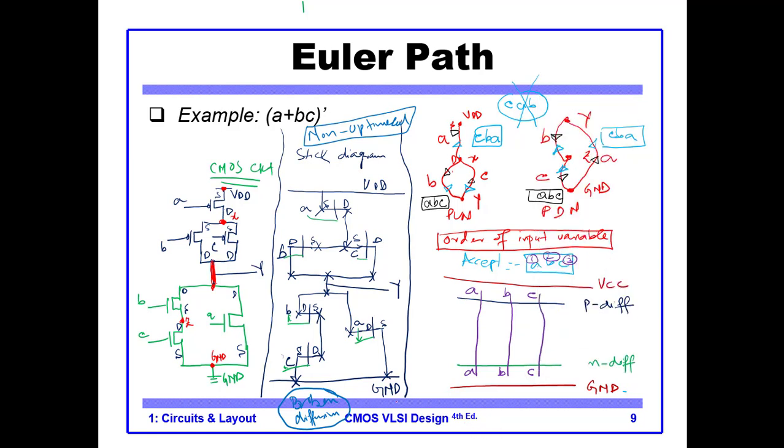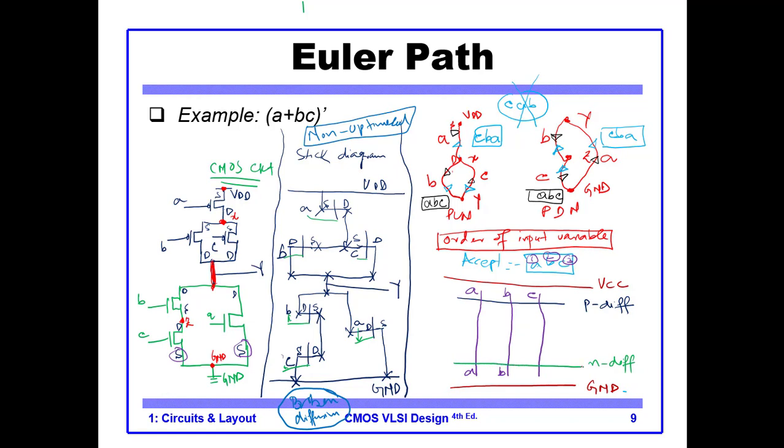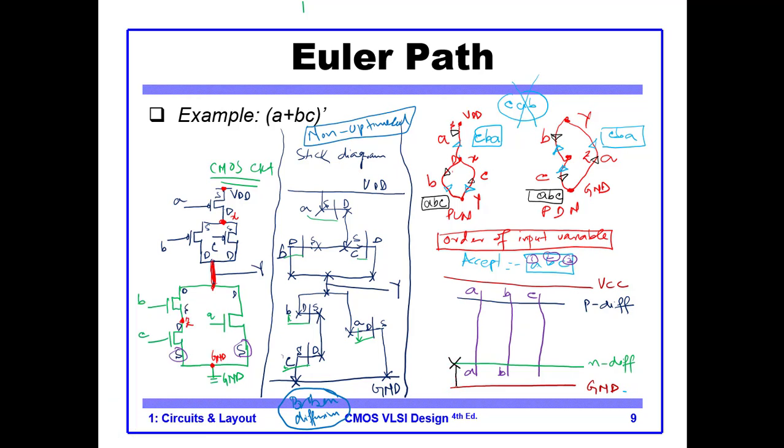Now you see here that the source of C and the source of A are connected to ground. Let me draw the connection, sorry, in a different color. So let's say this was our N diffusion, and let's say I mark the interconnection in black. So this is our black. So the source of A connects to the ground. Similarly, the source of C, which is this one, connects to the ground. Source of A and C are connected to the ground.